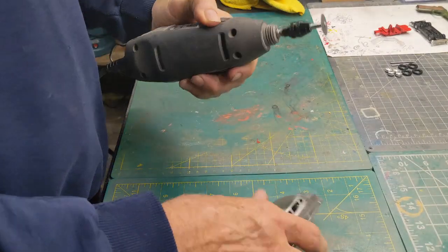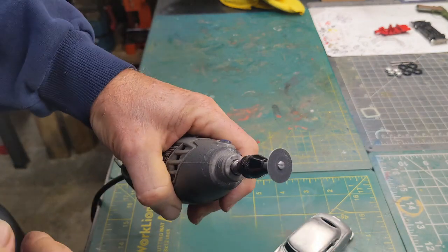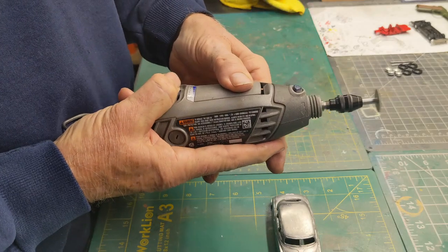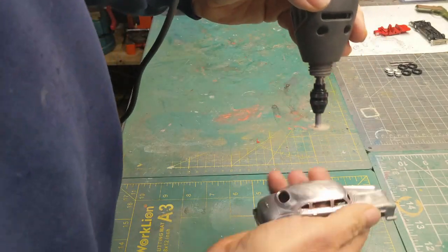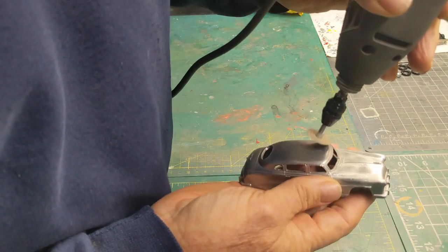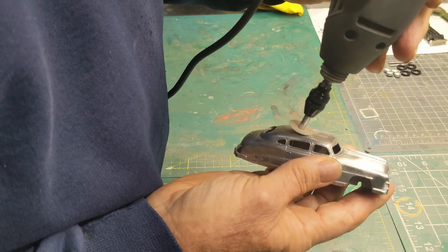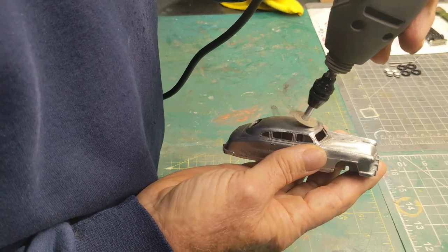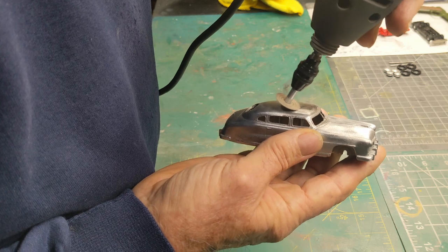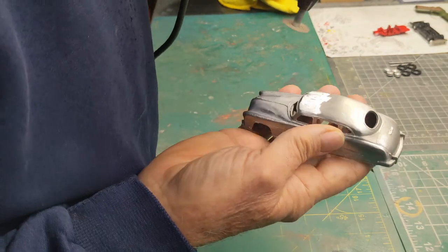But what I do is use these little sanding pads, 220 grit, and I'll show you what I do. All that pitting right there. Just got to do it nice and even, just like if you were working on an automobile.